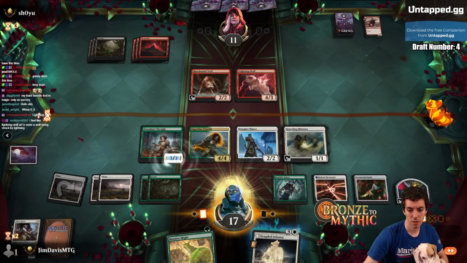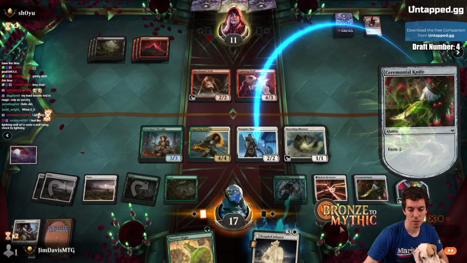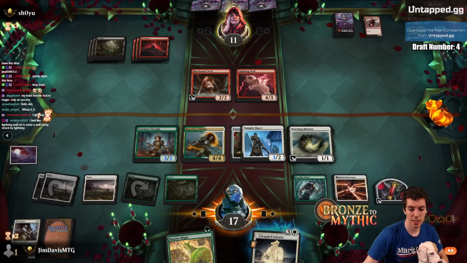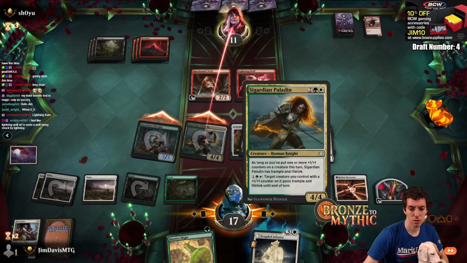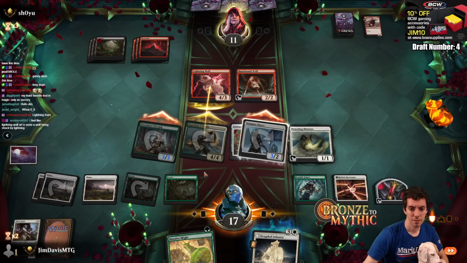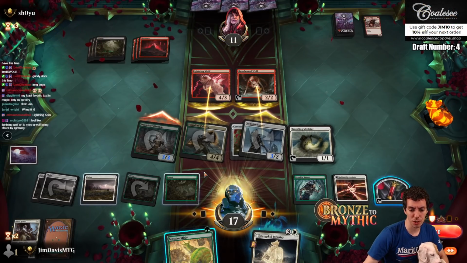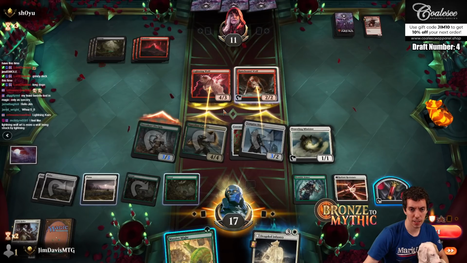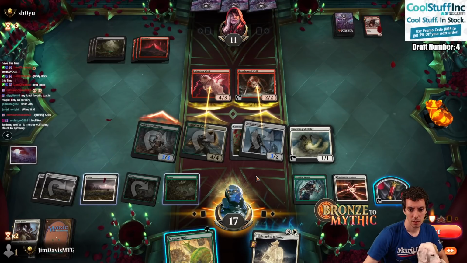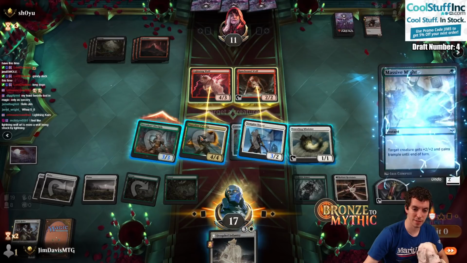Pump that. Knife this. Jam. Slam ball. I kind of don't want to use Massive Might. I just think they have a removal spell. I guess we have this too. All right, whatever.